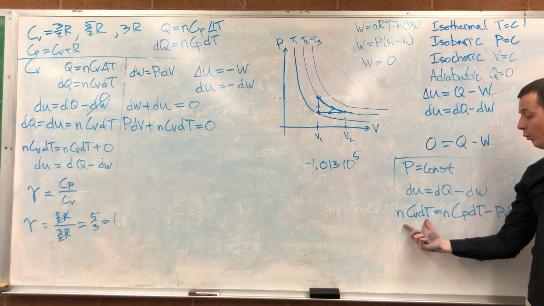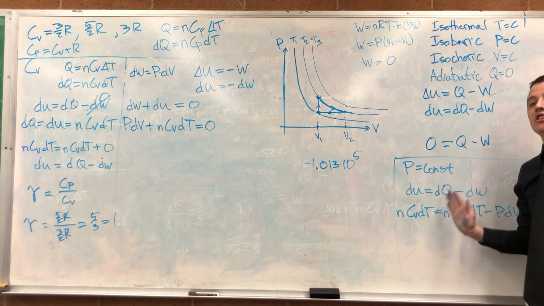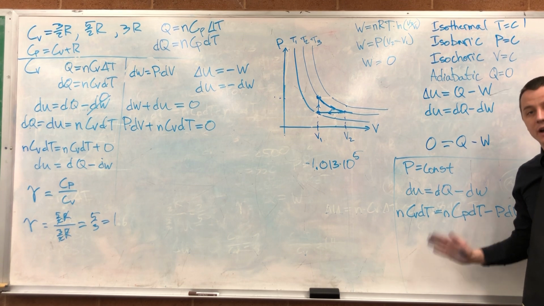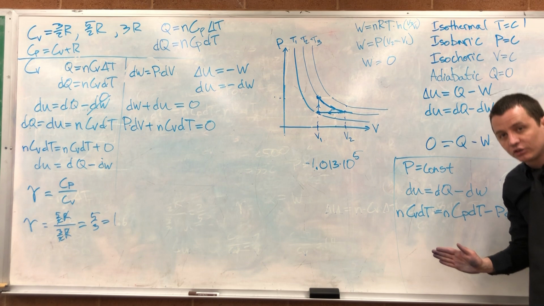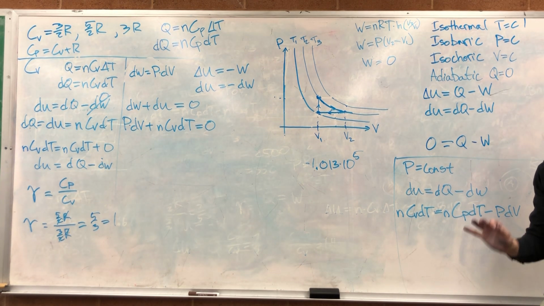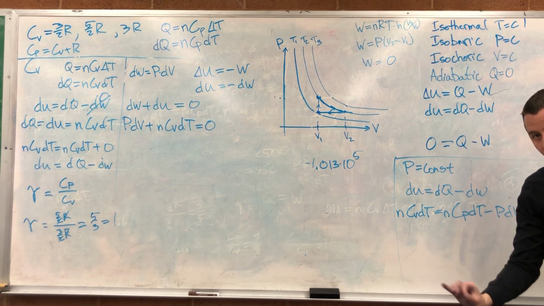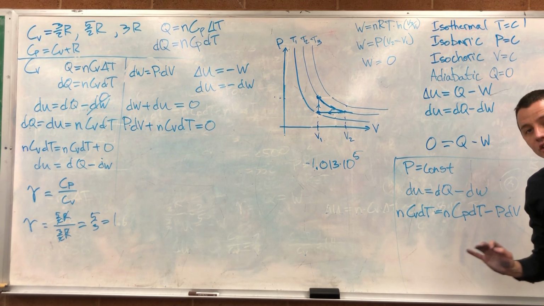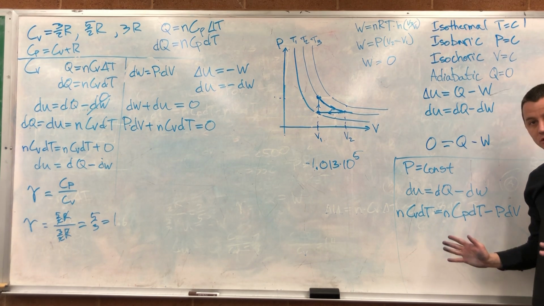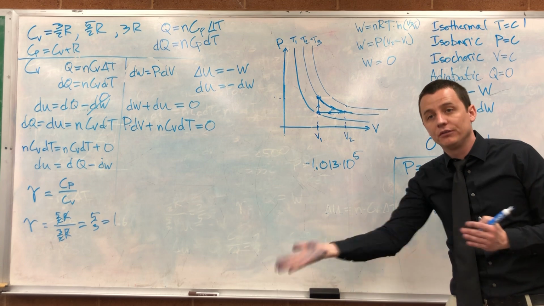And that's only when pressure is constant? Well, this was derived when pressure is constant, but this is the change in the internal energy every time for an ideal gas, because the change in the internal energy depends only upon the change of temperature. It doesn't matter if the pressure is constant or changing. It doesn't matter if the volume is constant or changing. The internal energy depends only upon the temperature. So find how the internal energy is changing in a case that's easy, like where the volume is constant.